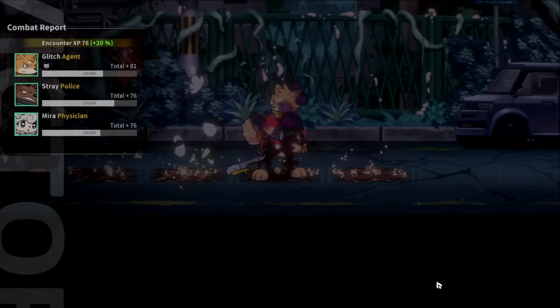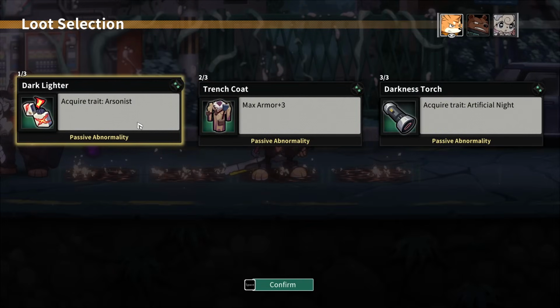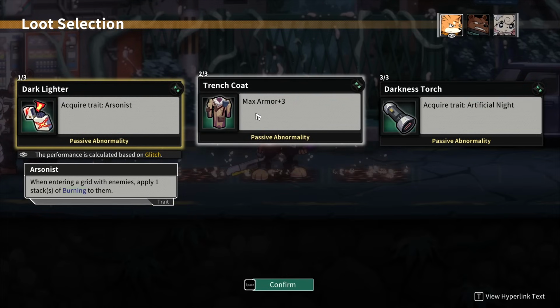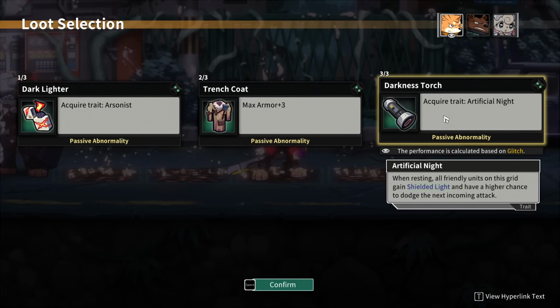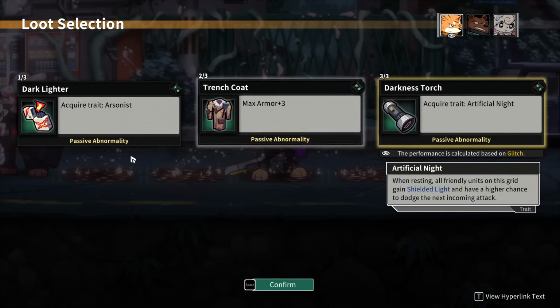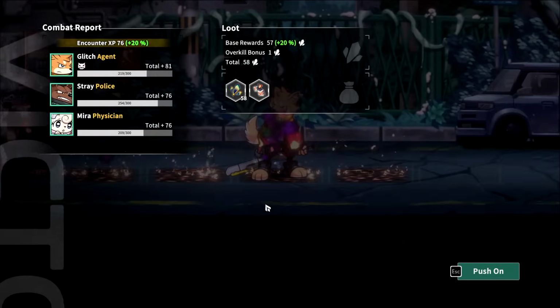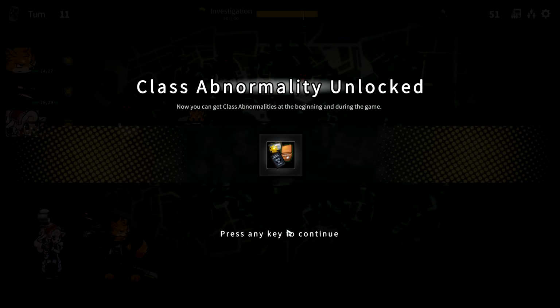I mean, that's the easiest challenge I've ever done, frankly. Acquired trait Arsonist. When entering a grid with enemies, apply a stack of burning. It's just nice to have, really. Max armor +3 is okay. When resting, all friendly units on this grid gain shielded light. Now, I'm going to take the Arsonist. I think that getting damage on anybody is going to be a positive.